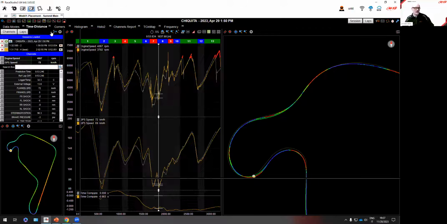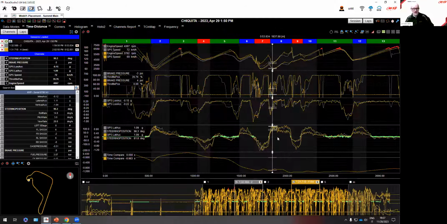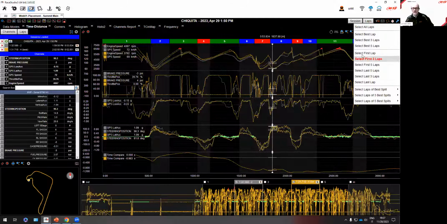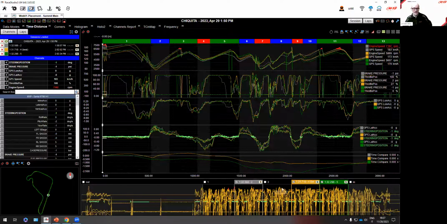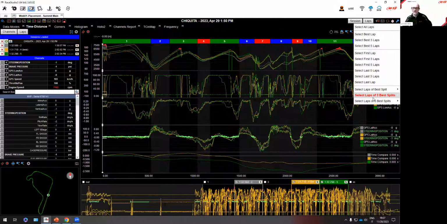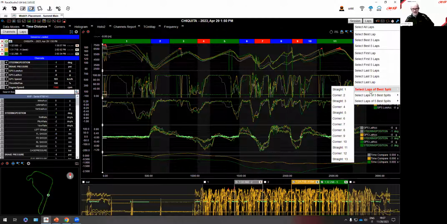Let me jump back to show you the selection of the laps that I already used. Here, if you click to select the best 3 laps, these are your best laps. The first and the last are easy to see. Less easy, maybe this one.